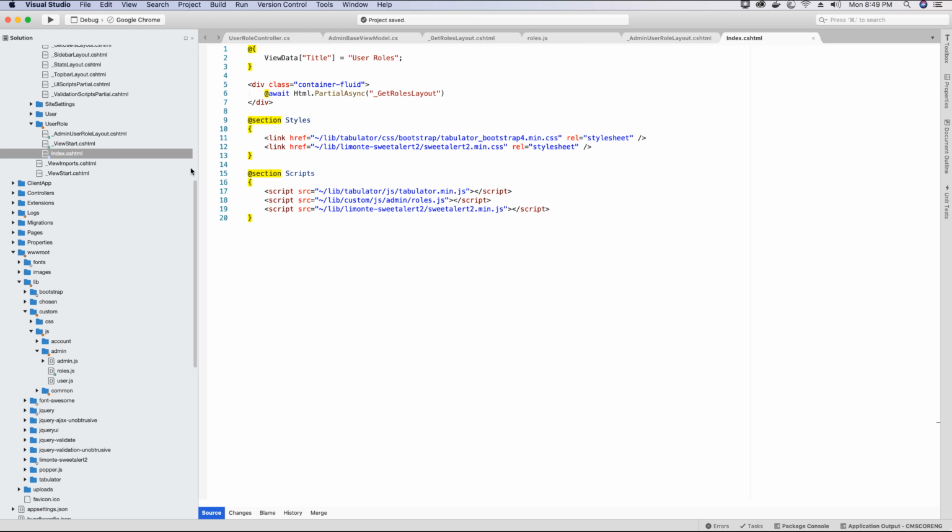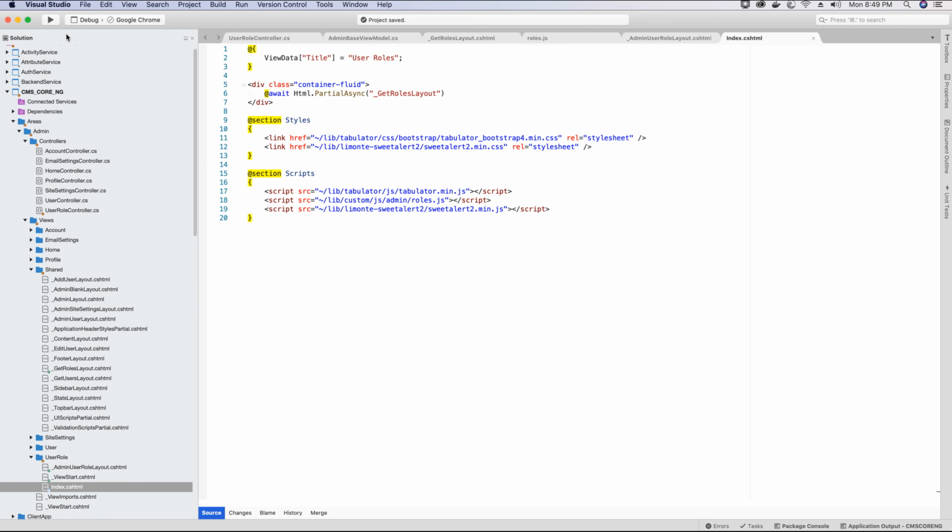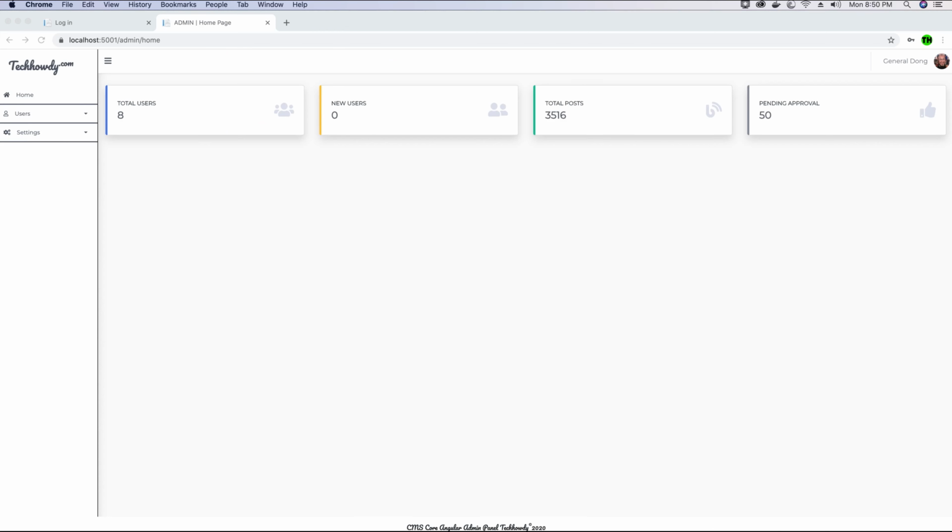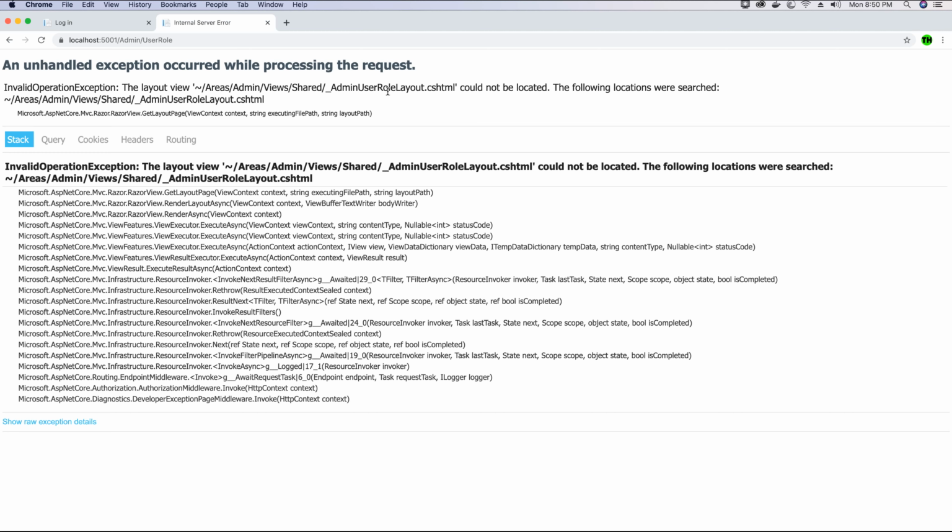At least a view should load right now because we have all the files that we need. We have referenced it. So let's try to see if our view loads before we go ahead and create the API. So let me just run this application. The application is loaded. Let's go to the user roles. We are still getting this error, so we would have to fix this error before we try to load. So let's see what the error is.